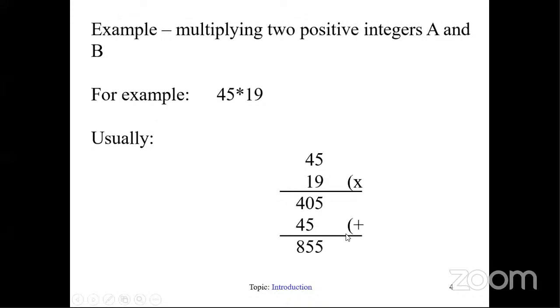Remember, if you look at this summarization here, you will see that we have fulfilled all the basic elementary attributes of an algorithm. This expression is finite. You get an answer at the end of the day. This expression is complete. At the time you multiply this and this, you have a totality that gives you all the results of the operation. This expression is distinct. 45 is 45. 45 is not 46. 19 is 19. 19 is not 20. So it's distinct. So this is an example of an algorithm that is used in multiplying 45 by 19.